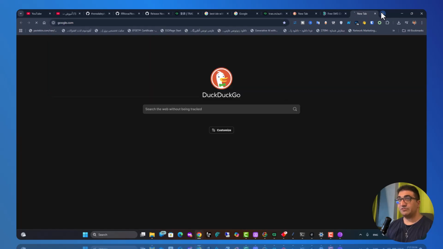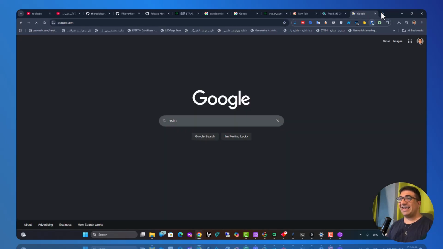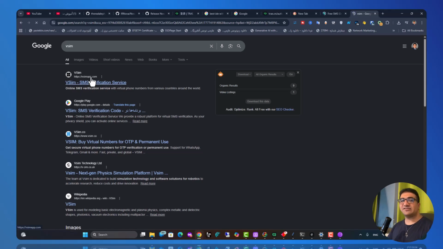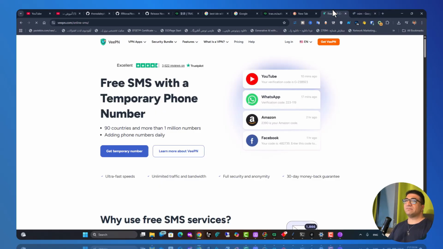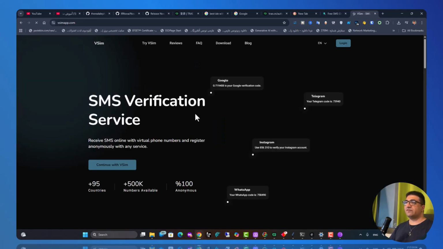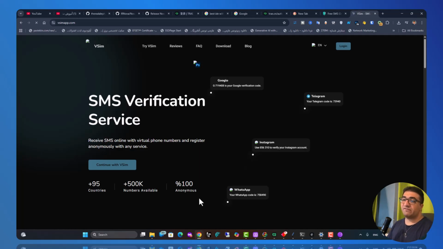Let's just go to Google. Right now I cannot access DuckDuckGo. Yeah, vSIMapp.com. It's an application. You can install it on your phone, and with some free daily login you can get some free credits, and you can spend those credits to get free numbers. You can use vpn.com online SMS and vSIM. It does have an app for iPhone and Android. You can use all of them, and it's free, or you can pay for extra credits.